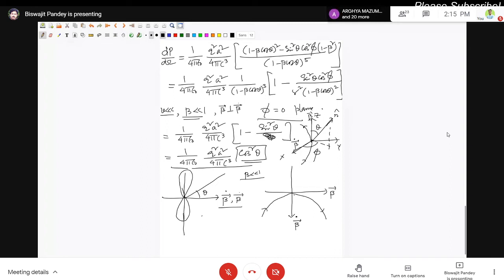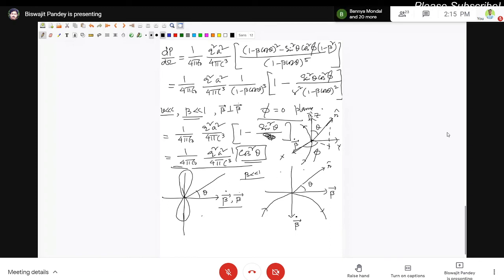Now in this case, suppose you want to know what is the radiation along this direction or that direction, so it is just any arbitrary direction. So r cap could be anything, and the angle between r cap and velocity is theta. Now, what kind of radiation patterns should we expect? You see, this is cos square theta. So very simple. Cos square theta means when theta is around 0, this will maximize power, right?